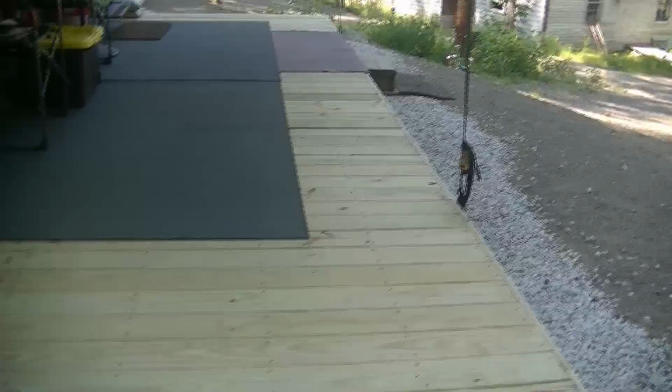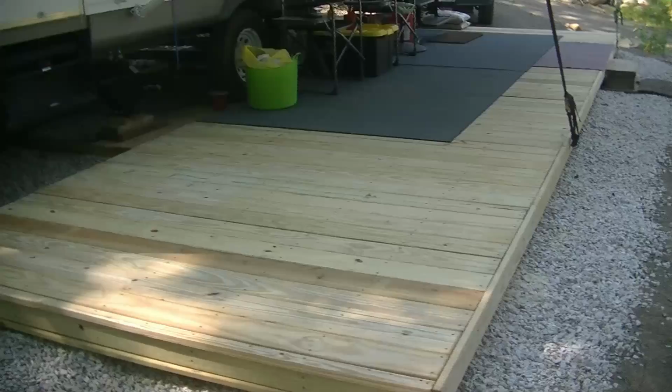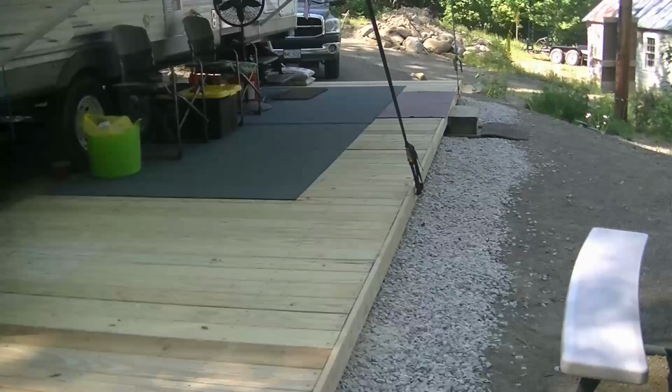Eight-foot wide, 24-foot long. And it's in three sections. So if I had to absolutely take it apart, I could break it up into three 8x8 sections. Came out pretty good. I'm pretty happy with it.